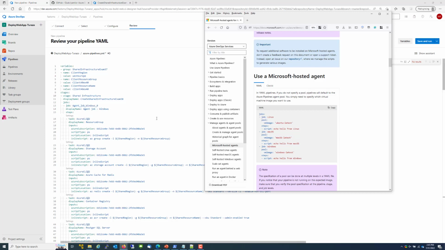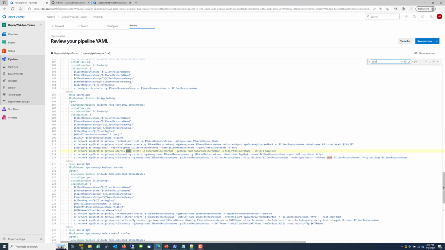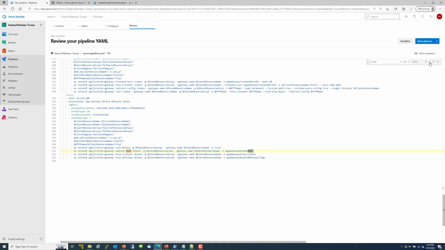for the first one we need to add the pool. For that one it's something like that. We have no definition of that, I think.